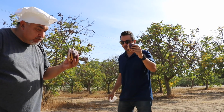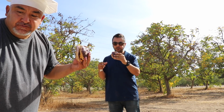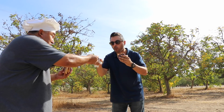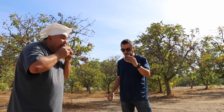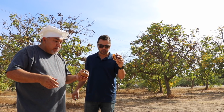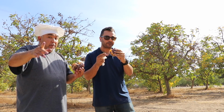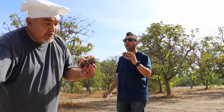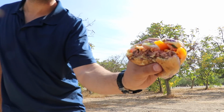Wow, it's good. Jalapeño. Give me one too. Good. Sorry about the roosters in the background. You have to try this thing, guys. It's cooked really good inside too.